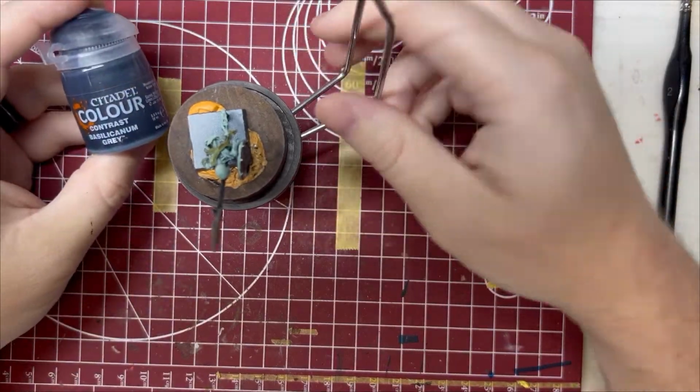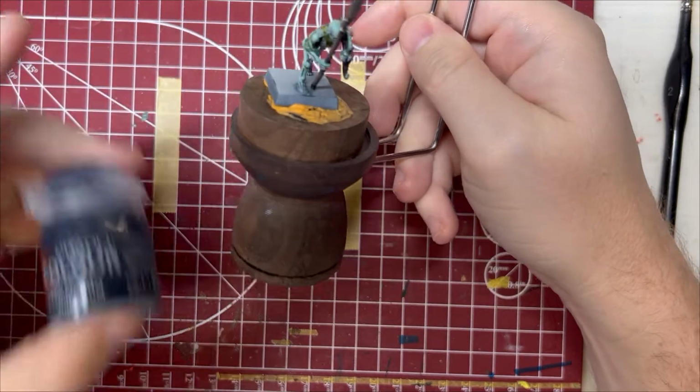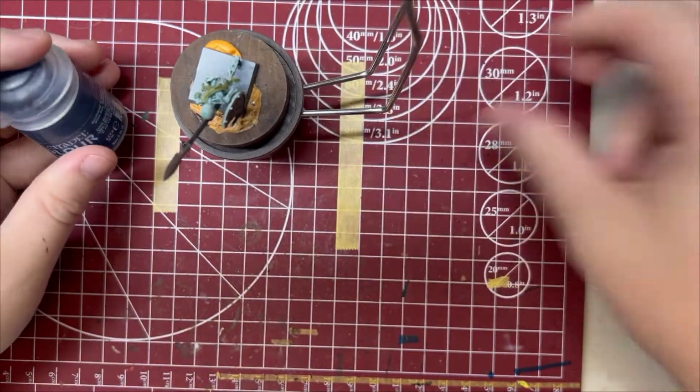Now take some of that Basilicanum Grey and cover everywhere we have metal on the miniature. This will help give it a dark, grimy look.